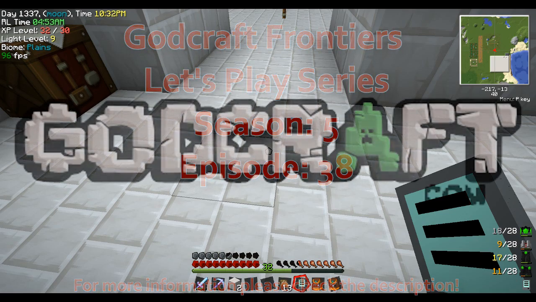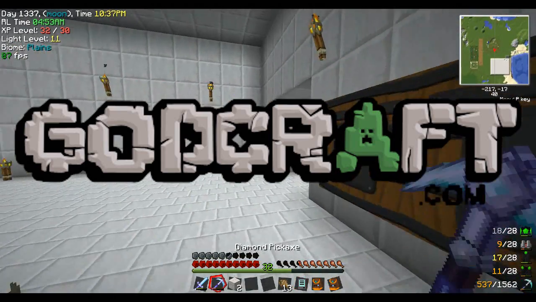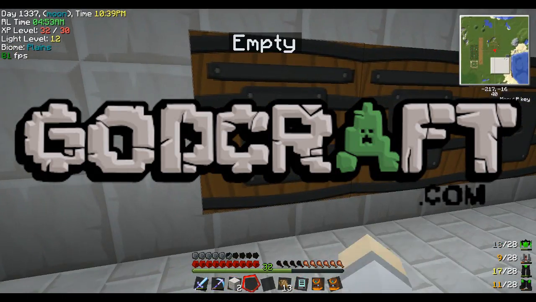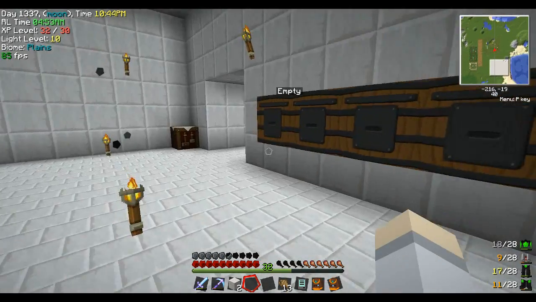And, yeah, today we're going to have some fun. We're going to play with the logistics, and we're going to play with these new dimensional barrels, but we're going to do something a little more complex.